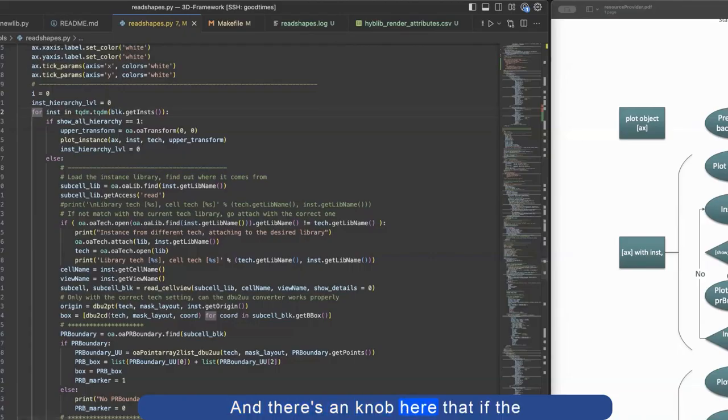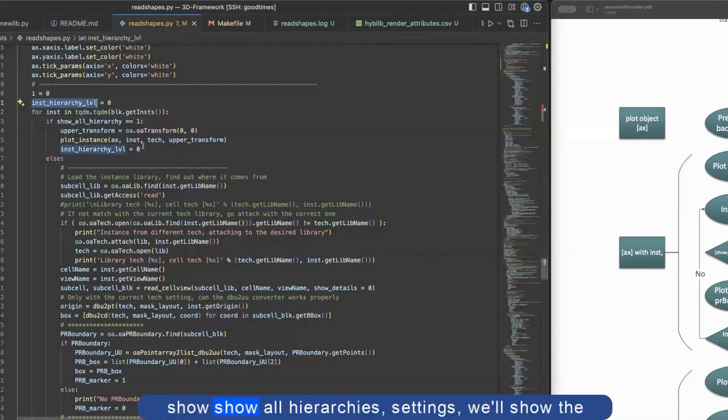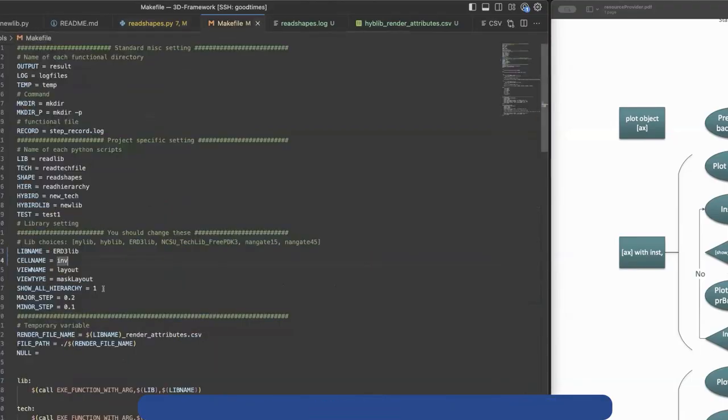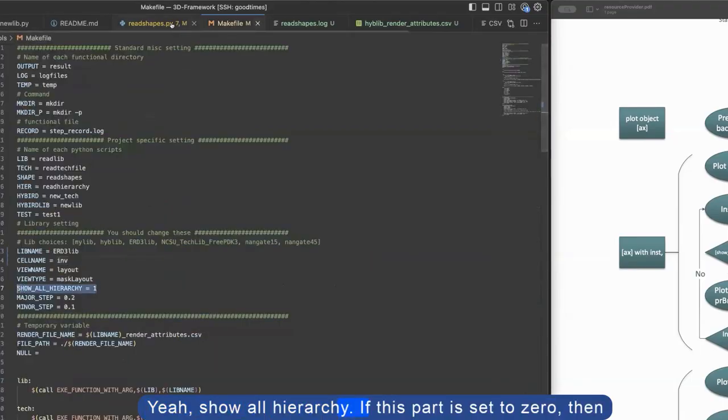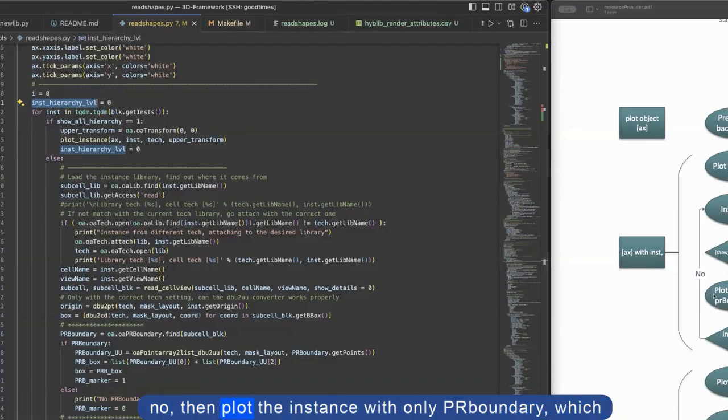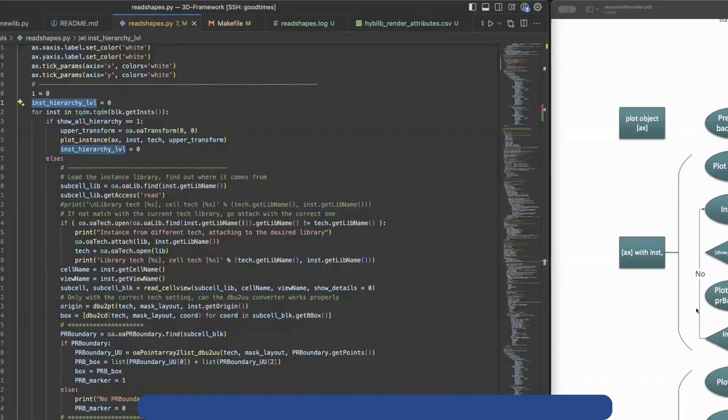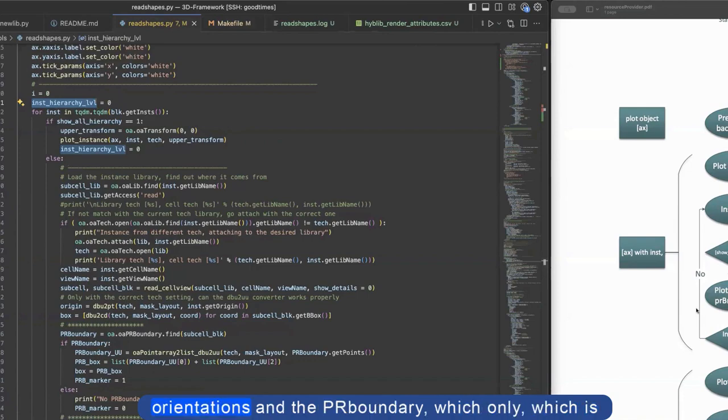And there's a knob here, the show all hierarchies setting, which should be in here. If this is set to 0, then it plots the instance with only the PR boundary, which will be the first kind of hybrid layout you saw, with only the instance name, the orientations, and the PR boundary, which is only the rectangle of the instance, and draws that.